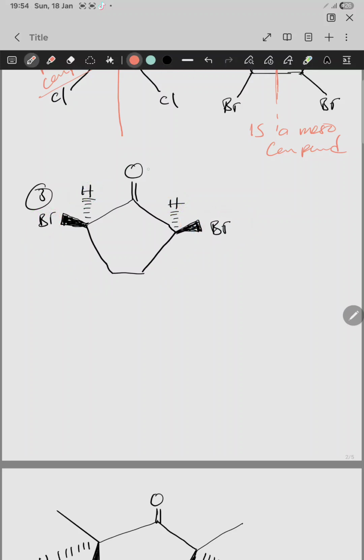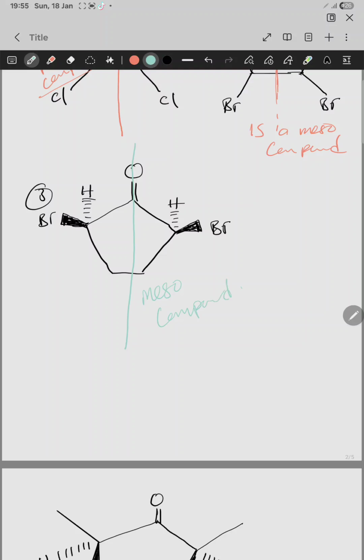That means you can easily draw a line of symmetry on this particular molecule, because you have two chiral centers, which qualifies this particular compound to be a meso compound. So if you draw a line of symmetry here, it means that this side of the molecule can flip onto the other side equally. That means we've drawn the internal line of symmetry, or the internal mirror plane, and therefore this is also a meso compound. So this one is a meso compound like that.